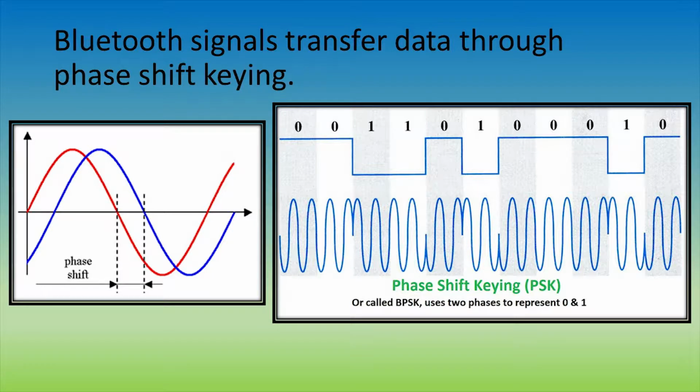They send data through phase shift keying, or modulating the phase of the wave. A phase shift is when a specific point of a wave is altered to a different moment of time on the same wave. As you can see on the right, the ones occur when the signal has a phase shift until it shifts back into the original phase. The specific signal is represented by ones and zeros for every 2 phases.